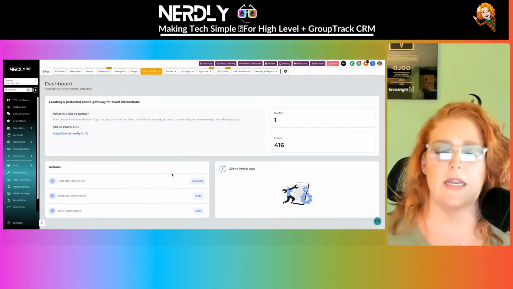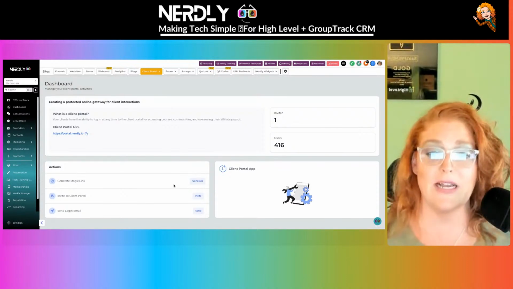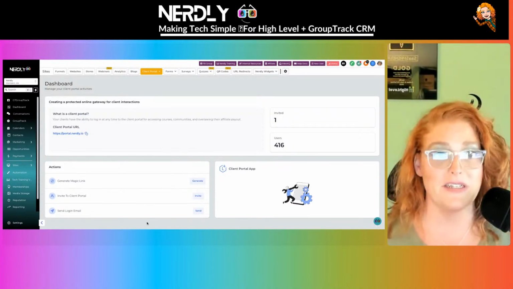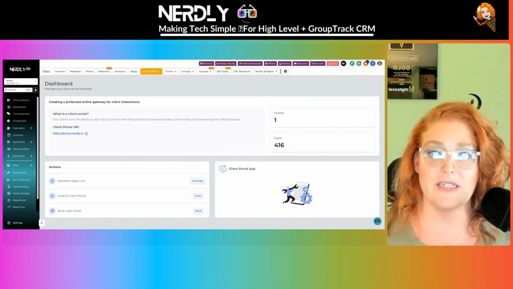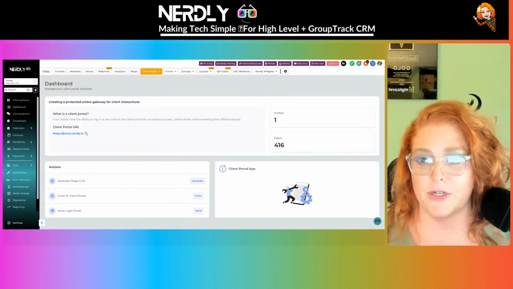It really provides a nice user experience, because I can't tell you how many times I've been doing tech for coaches and we get 1,000 messages about passwords being wrong or something like that. So this is really cool that we have this option.